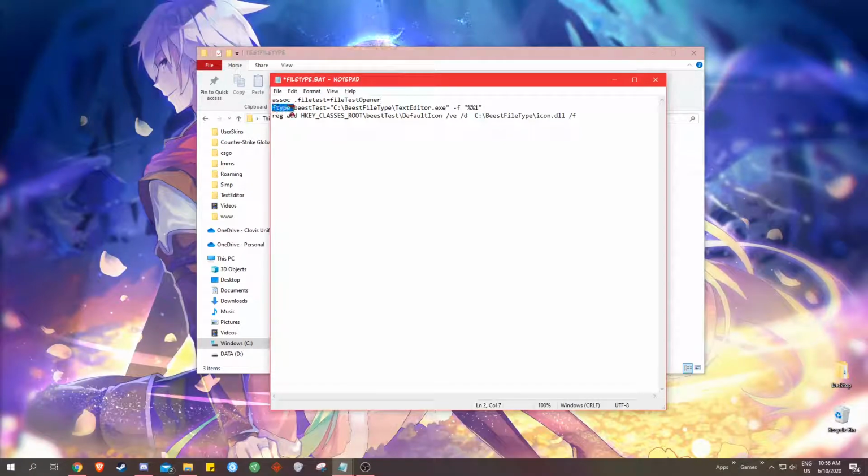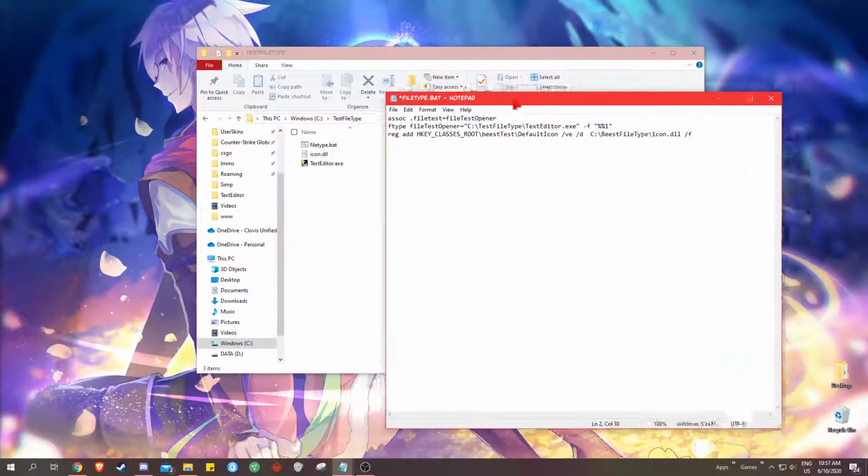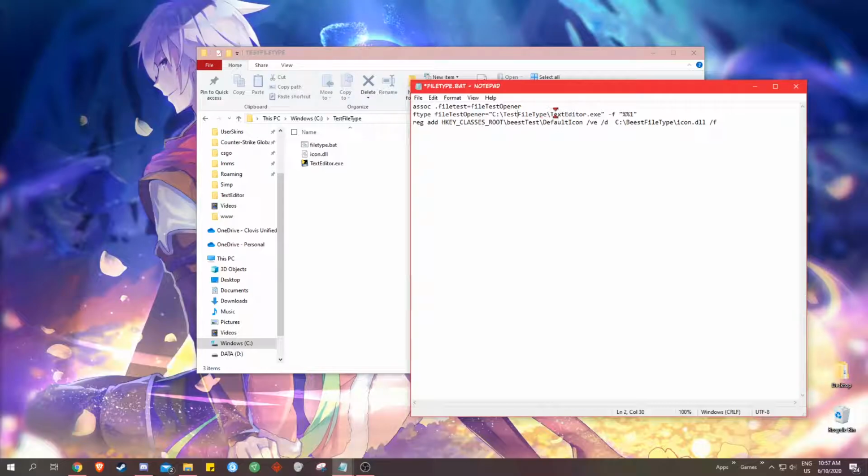So then we'll do ftype the file test opener, and we'll tell it to open up with our final location. So I believe it was TestFileType. Yes, TestFileType, and then it'll go to the TextEditor.exe, and I have a little argument in Python, so your program might not need this, but what you will need is this area right here.